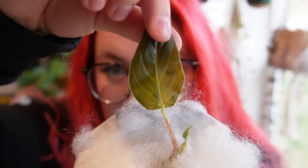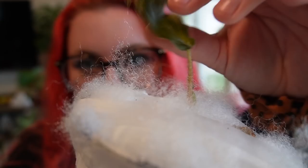And I know he doesn't look like much, but this was really confusing because I saw the fuzzy petioles, which might not look fuzzy to you because of all the polyfill, but it's almost like a squamiferum petiole with all the little hairs on it. And then I thought serpens, but I'm glad that I didn't have to guess because freaking holy cow. That is so nice. Thank you so much.